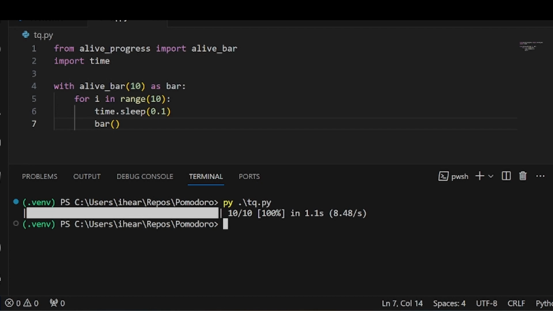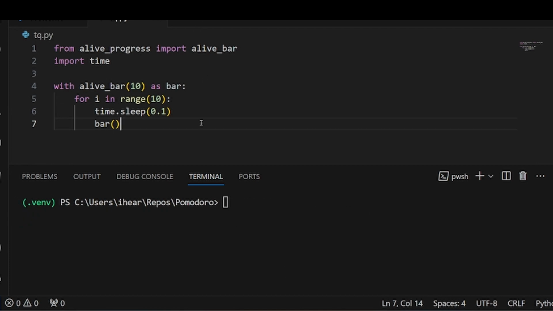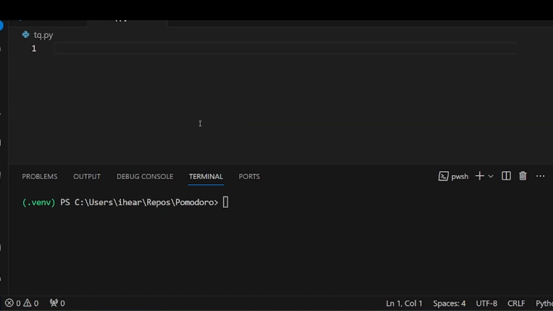And then I'm going to show you a couple more things using rich. I really like rich. It's just my personal preference for other things, but when it comes to progress bars, tqdm is still one of the best. But rich is pretty good for other things, and it also has a progress bar.